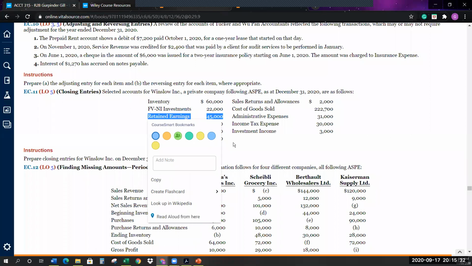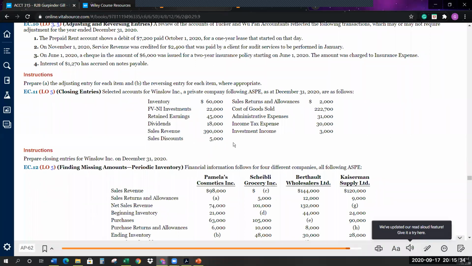So you always throw a star beside that one, because we will use that and update the balance, but we are not going to close it. So there is a difference. We will use the account, but not close it. Dividend account is part of your red color. So yes, that's a temporary account and we are going to close it. So the normal balance for the dividend account is what?